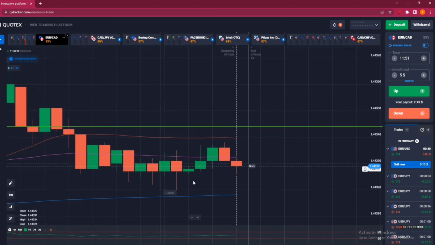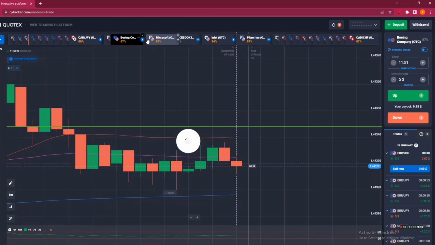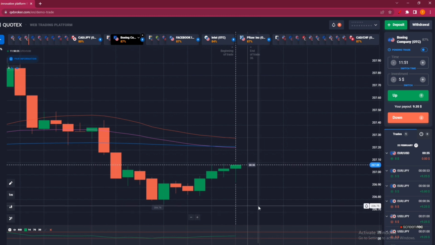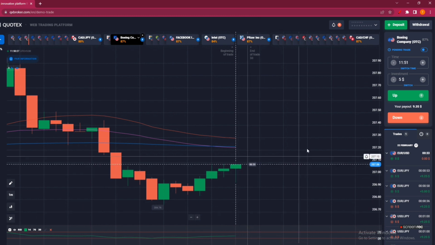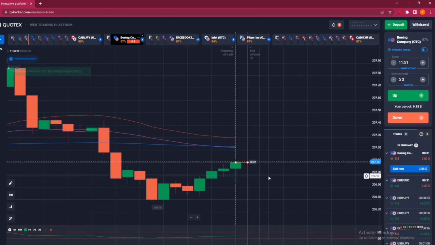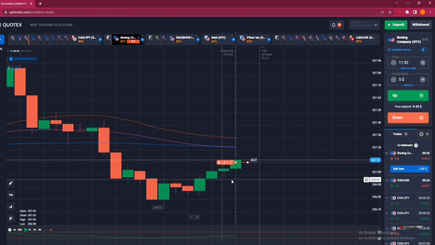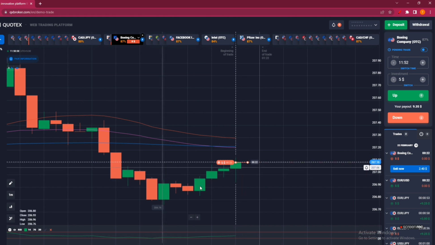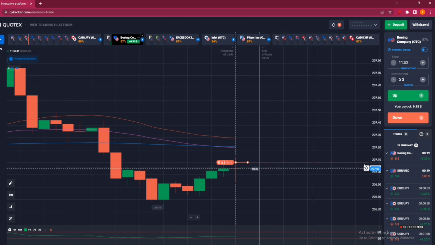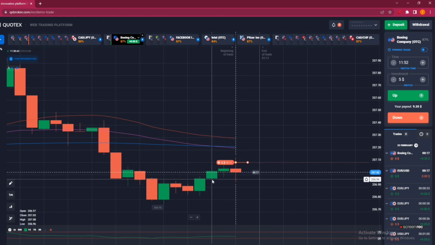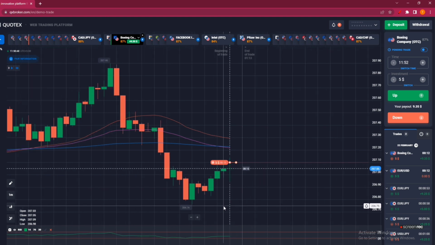Okay, I also trade some OTC market, and when you are new in this sector, you should avoid this OTC market. Okay, because there is a lot of fluctuation. You lose your money easily because lots of people are losing their money in this OTC market. So you should avoid this OTC market. Okay, so wait for this result.